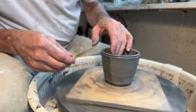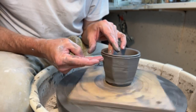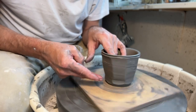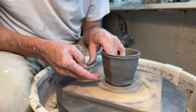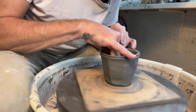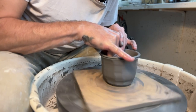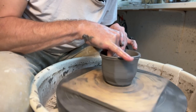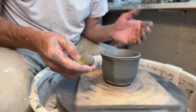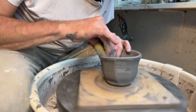One of the problems with this technique is that you very often end up with too much clay here. Up here, you're going to expand it, but down here, it won't be so much expanded. Unless you do what I do. I start out in the bottom, which is actually very illogical in a way. But I start out doing just a little bit of expanding there. Not too much. If you make it too much, it's going to collapse. And then I'm going to go to the top.